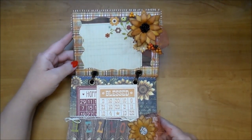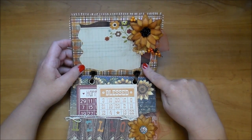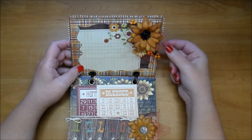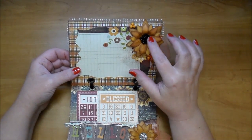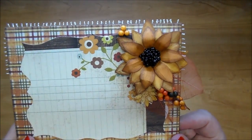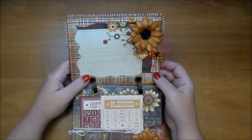So when you open the album, you can add a photo here. This is a Spellbinders die, and again, I have it listed on the Cut at Home blog. I have another handmade flower with some of these beautiful skeleton leaves, and I also have some skeleton leaves on the front. These are from Wild Orchid Crafts. To the center of this flower, I added some of the sea beads in black and just added a bunch of hot glue in there and just set them in there. I think it turned out so pretty.